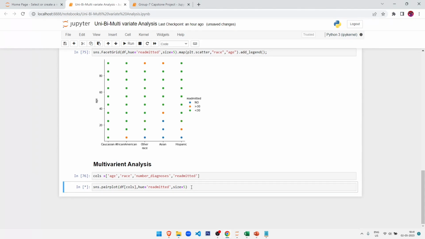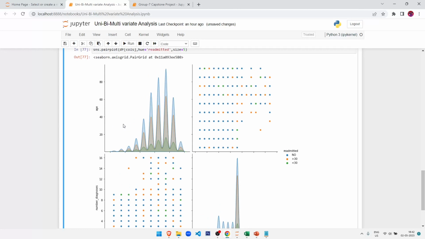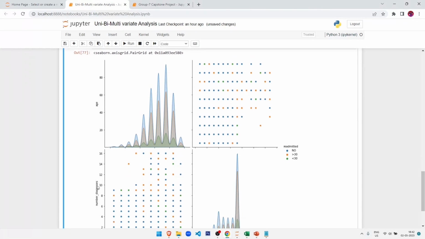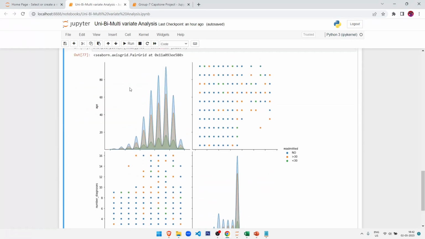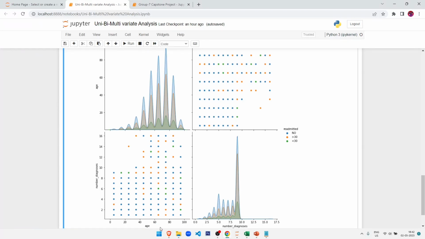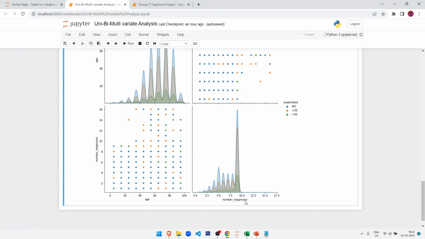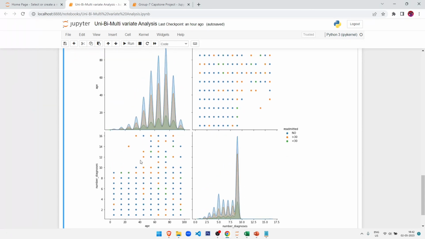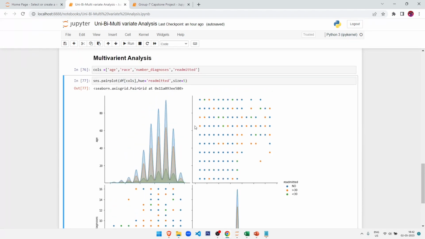It takes some time. See, this is the pair plot. We will be having age, number of diagnosis, age, number of diagnosis. So if age is plotted against age, we will get a histogram. And the same thing it does for everything. I've just filled the data set and given this, so in this way it is plotted. We do all this for finding the correlation between the data.